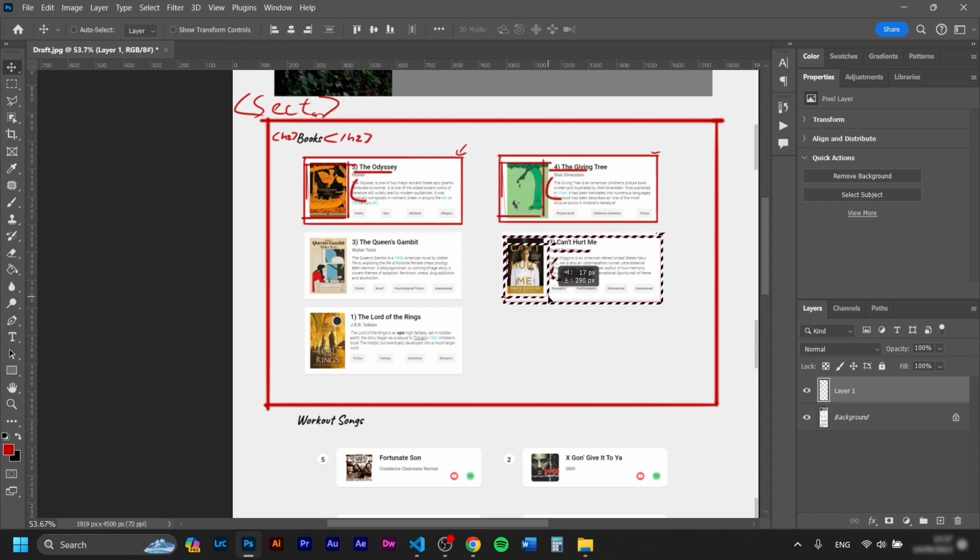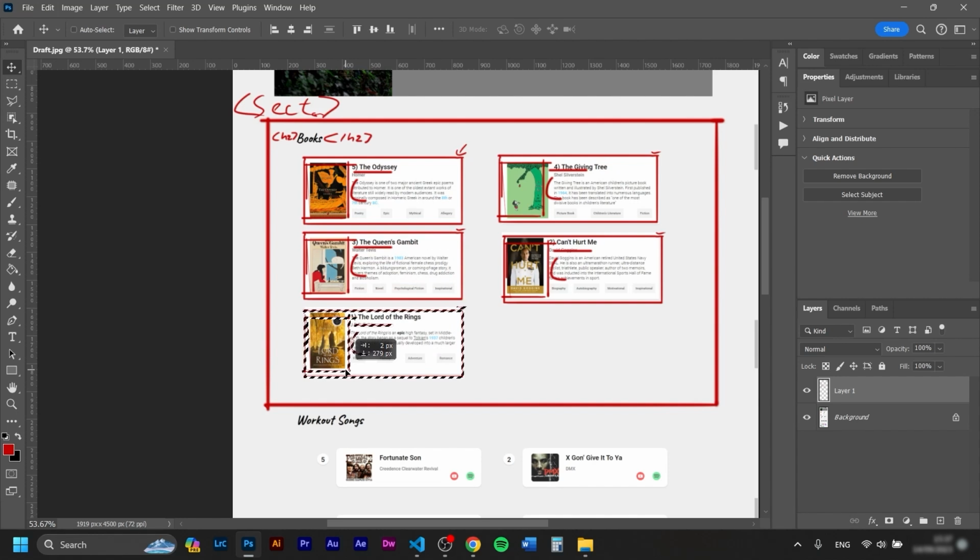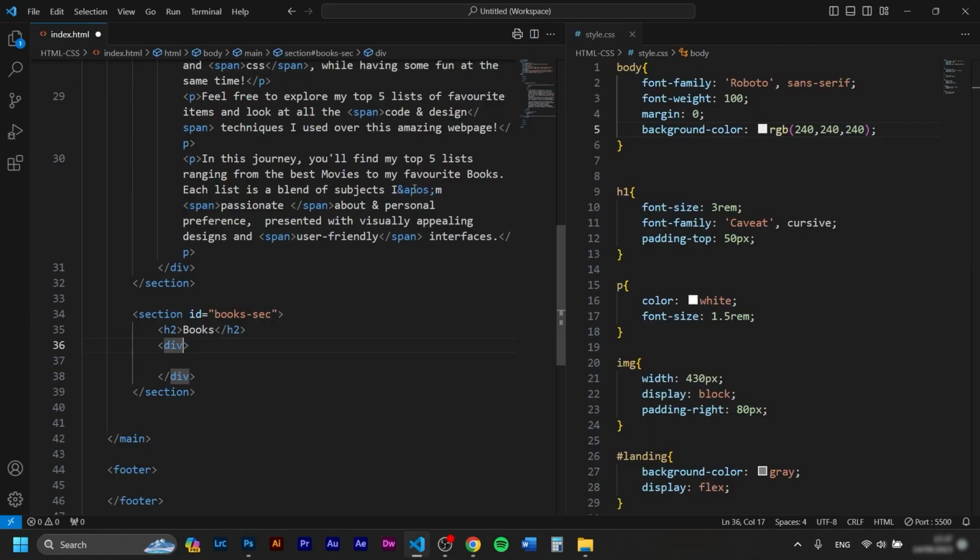So now we don't want something that is an ID that we can put only once. We want something else, and we haven't used this before, that we can use 1, 2, 3, 4, 5 times again and again and again. So this is called class. So we do class and we give it a name. We're gonna give the name book. So this one describes one book. This is books section, it makes sense that it's for the whole section. So here we'll do the one book. It's a div with a class name of book. And then later on, whatever we put inside here, we'll just copy paste, and all the divs are going to be class book. So we do it once on CSS and it applies on all 5 of them.